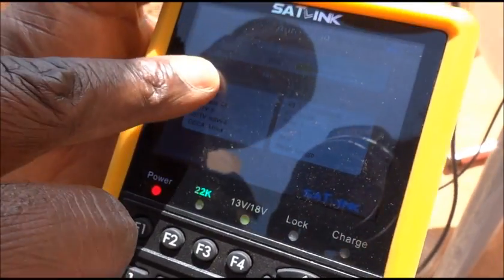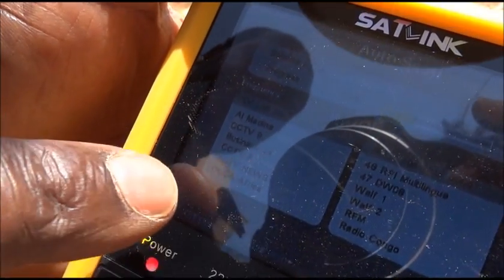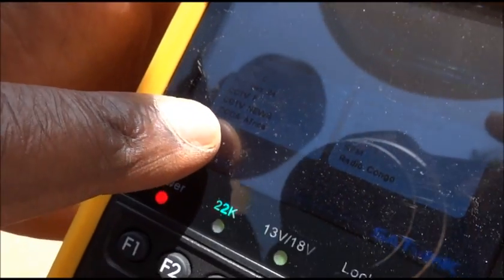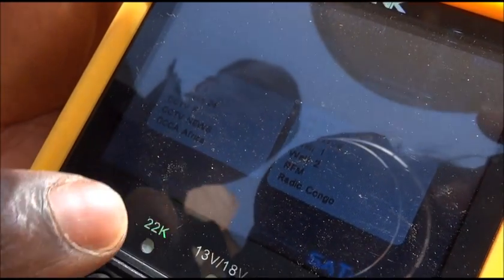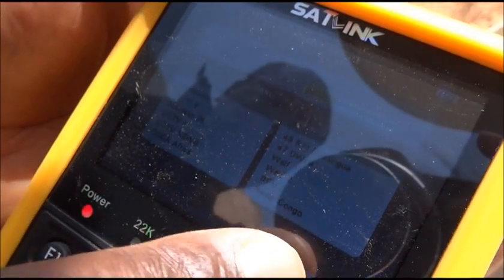Currently we have a number of 24 that has been found, and you have, for example, Al Madina, CCTV 9, you have Business 24, CCTV F, CCTV News, CCA Africa, and you have a certain list of radio also here, RFI multi languages, and so forth.